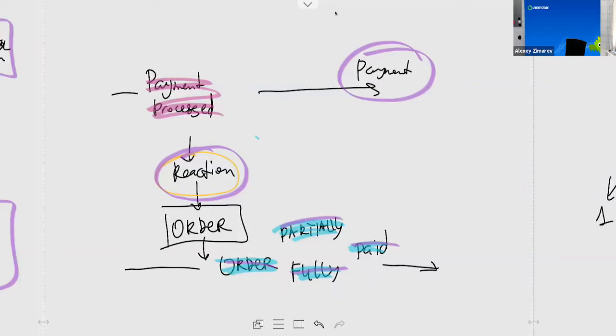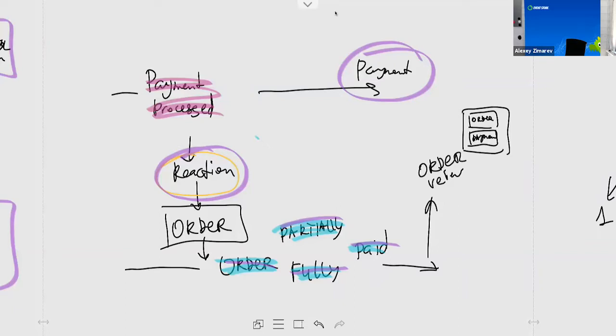And then you can project it to a read model, whatever it's called, order view, that contains all this consolidated information. Here is the order itself, and this is the payment.